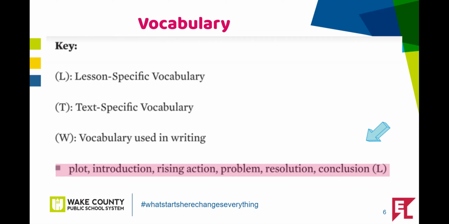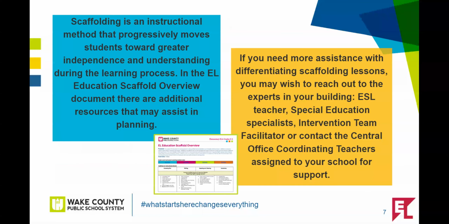The more vocabulary a student is exposed to during learning, the more likely it is for that student to become a better reader. EL lessons point out academic and domain-specific vocabulary that is taught each lesson. These words should be recorded on a class word wall for students to refer back to throughout the module.